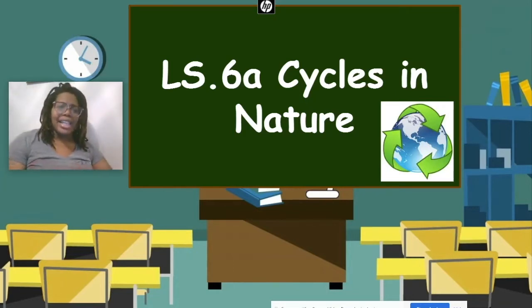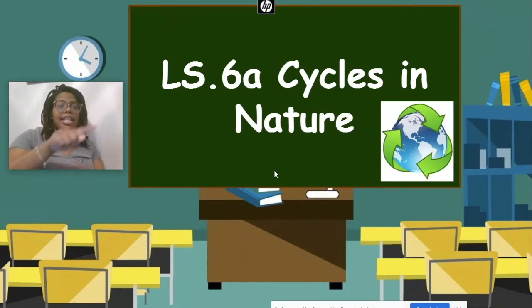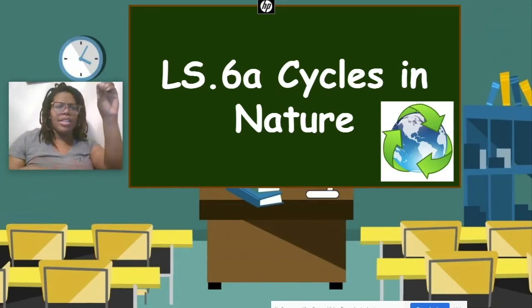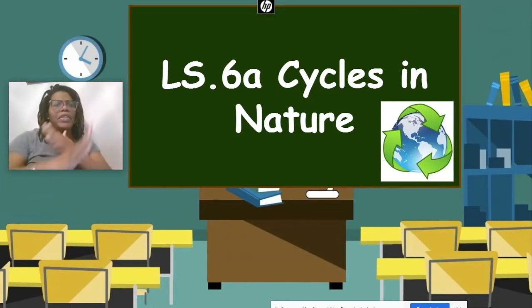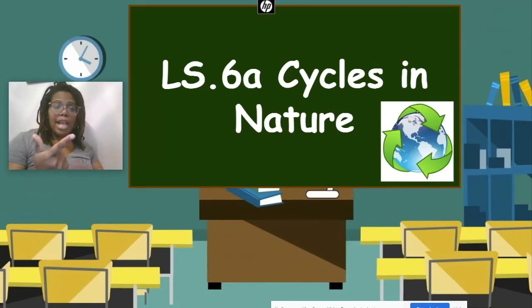And in science, in nature, in ecosystems, we have biochemical cycles that show how different elements and things cycle through our ecosystem. There's no real start to them, no real end, but they keep flowing around and around. And that is what we're going to learn about today in LS68 with this explanation: the water cycle, the carbon cycle, and the nitrogen cycle.